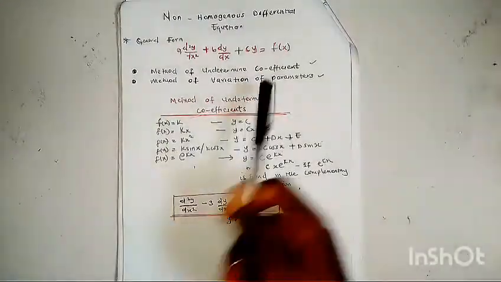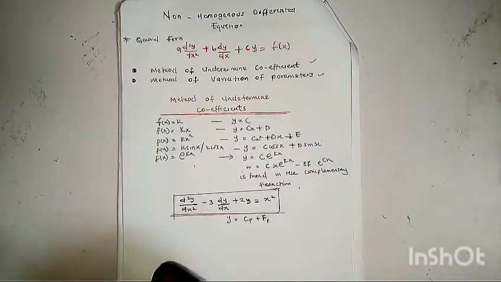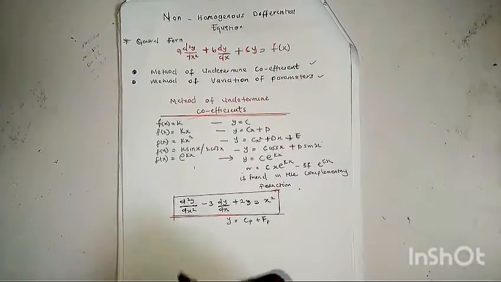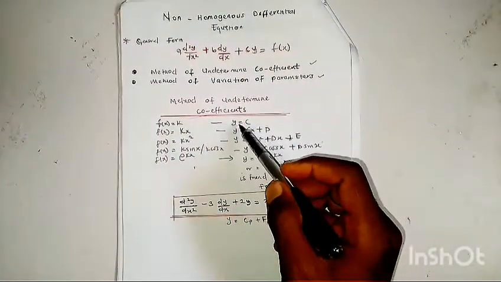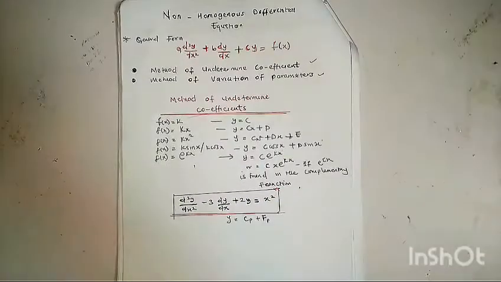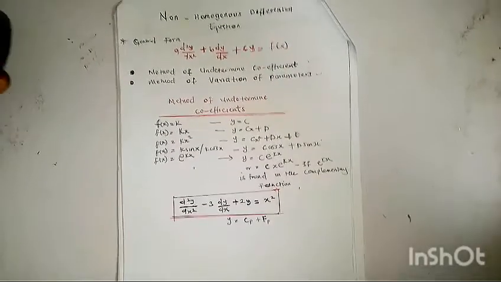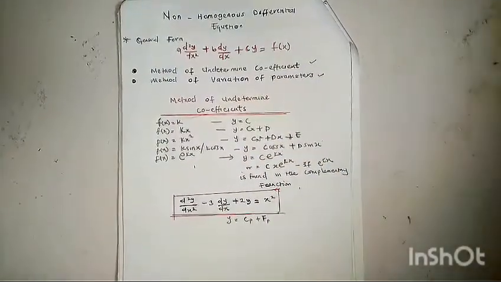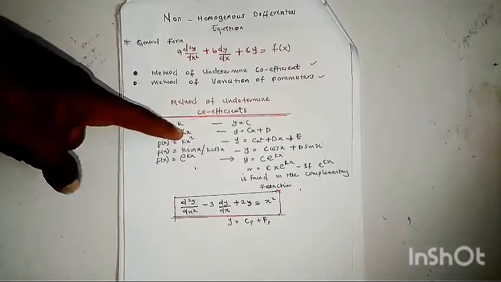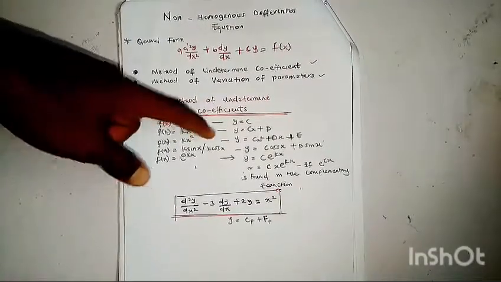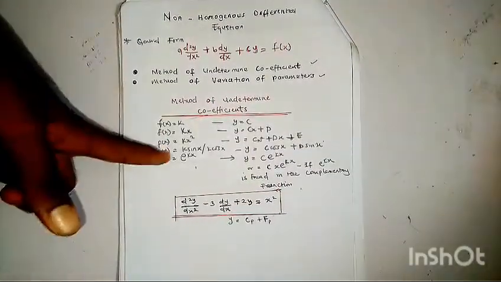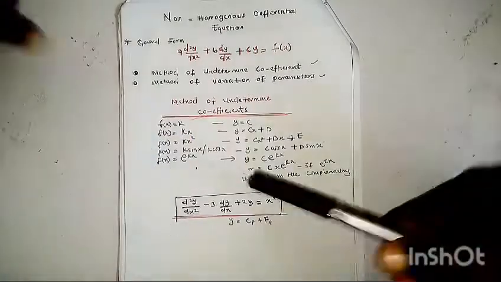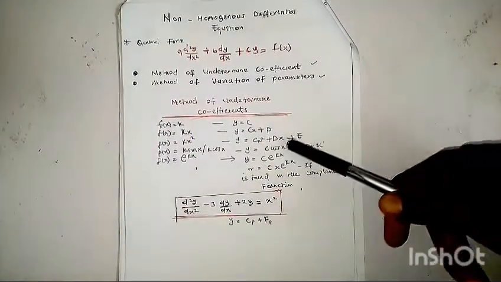Now to solve by the method of undetermined coefficients, there are some factors we need to note. If the function of x given in the equation is a constant k, we take their general forms. For example, the general form of a constant k is c. If a linear function kx is given, where k is a constant or coefficient of x, the general form will be cx plus d. If it is a quadratic function kx squared, the general form will be cx squared plus dx plus e.